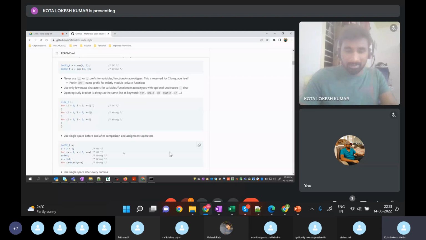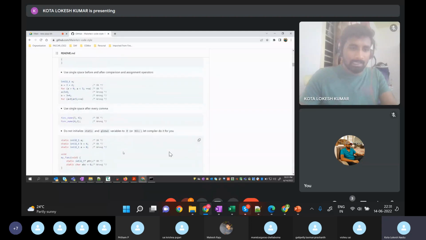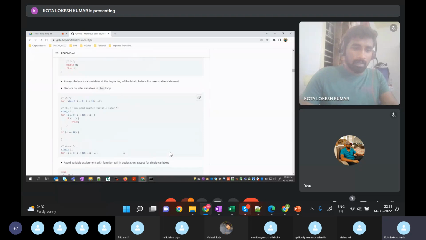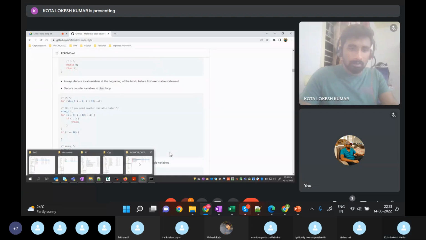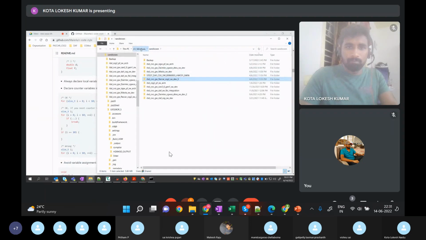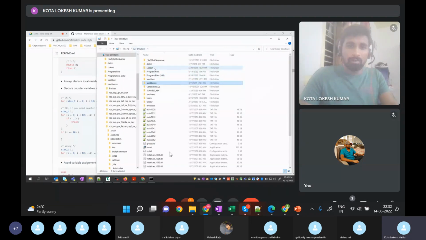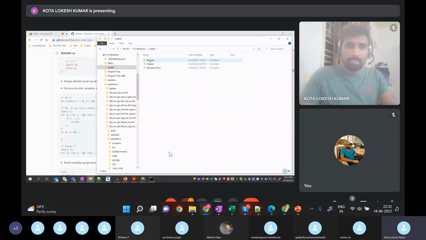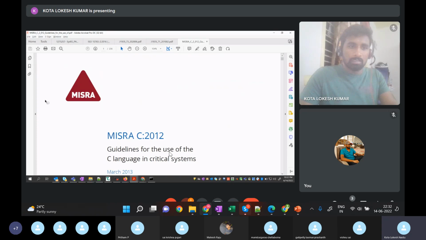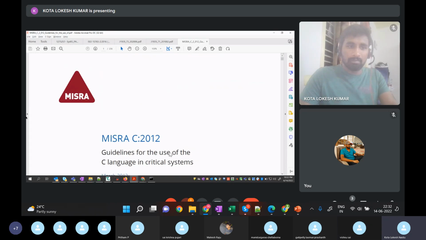He has not explained it in a good way; whatever I am expecting is not that clear. But I have one document which was from the QSE. I have never gone through it fully; whenever I have a doubt, at that time I will look at it. There are also the Misra C coding guidelines. I got this from Google only. These Misra C coding guidelines have a set of rules.